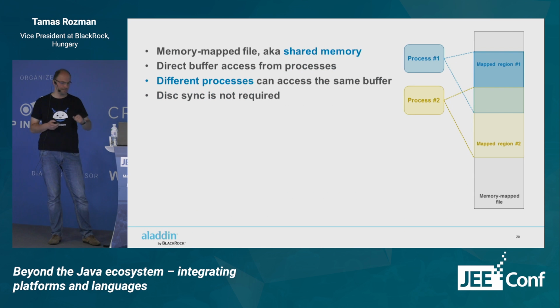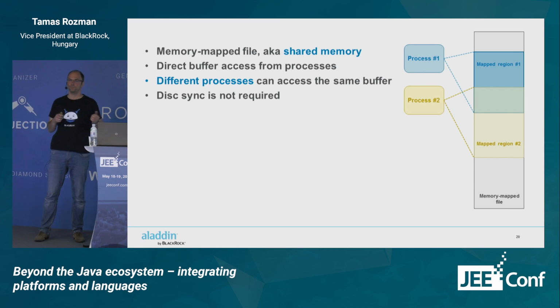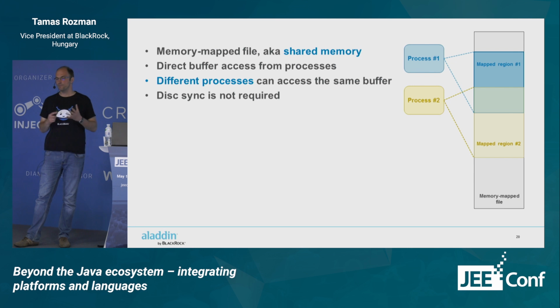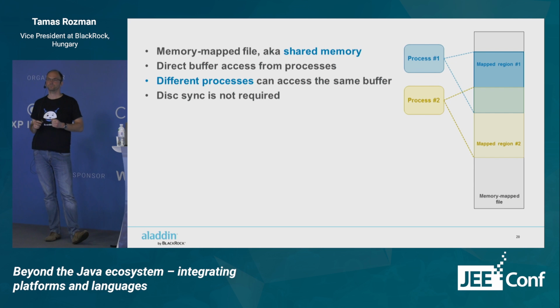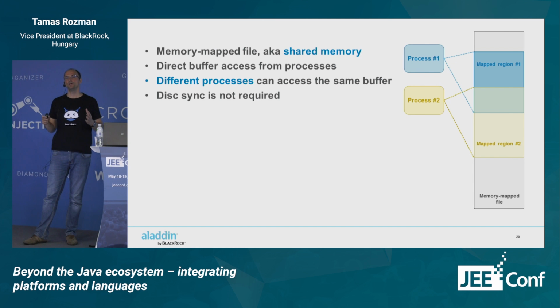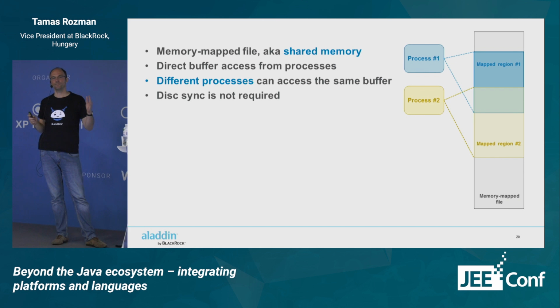So what we started to work with is actually the so-called memory map files, which I had heard about before this project, but considered to be something pretty low level and pretty hard to implement. But actually, it proved to be pretty easy. So memory map files or shared memory is essentially a file on the file system. So you get a file, prepare a file, and after that, you can open a window on that file at any point, and say that I need a buffer from this pointer of the file. And from that point, your buffer will be a direct buffer to that particular virtual memory point.